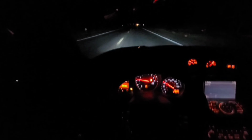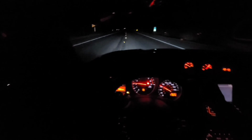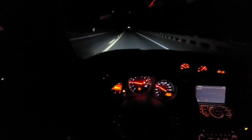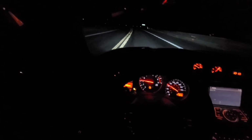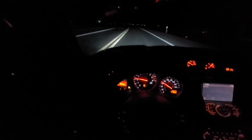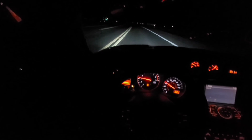I do have a Mishimoto oil cooler, and that does help a lot. If you guys can see right now, I'm currently at about 190 temps, but if you don't have an oil cooler, you will run really high temps, like probably over 220. Before I even got a tune, before I had my Mishimoto oil cooler, I was easily running like 220 temps, like nothing. Once I would run it hard, I was reaching close to 260.